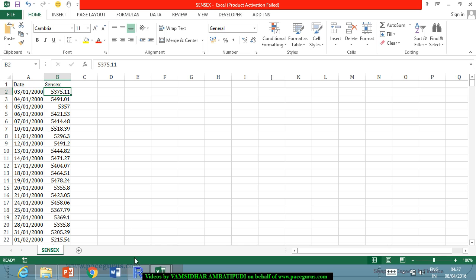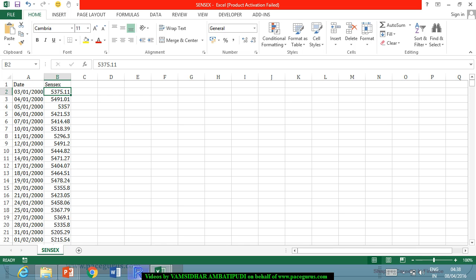Now what I want to do is get this data into R. It is there in CSV format. If you clearly look at this, daily values of the Sensex, each line on this sheet consists of a date and the closing value, and in the first line we have the heading, and the date is dd/mm/yyyy. So this is the kind of format in which the data is there.